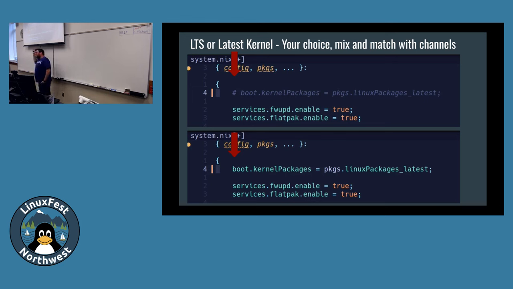What about the kernel? Well, the kernel is kind of cool because you can switch that independent of your channel. Your channel is what packages you get and what versions of those. But you can also, in your NixOS config, so this is in my little config file here, and I have it commented out. I just stay on an LTS kernel. But let's say I'm on a machine with kind of new hardware and I want that freshest kernel. Well, you can get that. You can be on a stable release channel but get the brand new kernel. Or you can be on the unstable channel, but maybe you want that LTS kernel. Maybe the new kernel's messing with you for some reason. You can mix and match them, which is pretty cool.